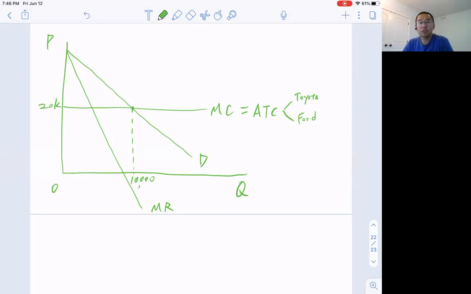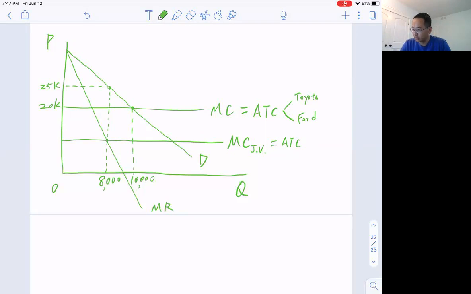Now let's say if they were to join their productions together, form a joint company in China, then because of economies of scale, they actually lower their marginal cost. So this is the marginal cost for the joint venture. That is the first benefit. First of all, they decrease their cost, and let's say this also equals their ATC, just to make things simple. But also, since they're not competing against each other, let's say they've gained enough market power to behave like a monopoly. So now they'll produce right here, where they'll produce 8,000 cars total instead of each, right?